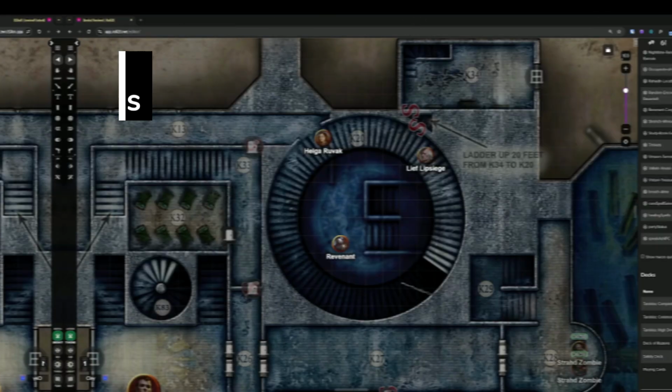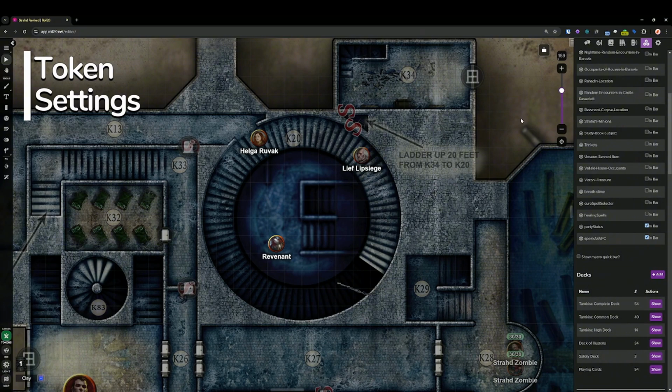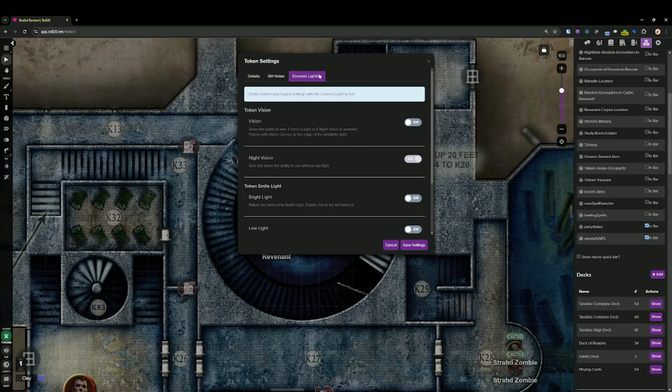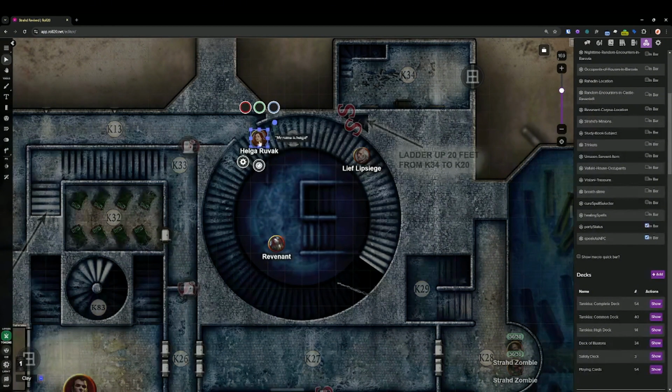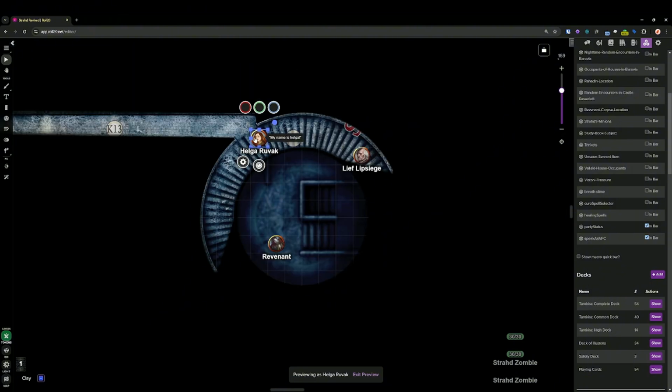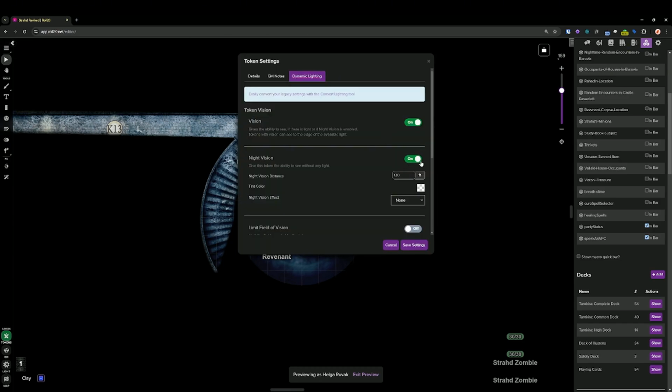So let's get started. First we're going to look at token settings. When you double click on any token, you can see the token settings dialog box. In the previous episode we talked a little bit about dynamic lighting. This is where you would give your token vision should they require it. Just to do a refresher on that, you can always hit Control L to see from the perspective of a particular token or player. In this case, you can see a helpful tooltip here that says you can enable vision to see what this token sees, right? If I enable vision right there, that's one way to do it, and I can see based on the sources of light and also give them night vision. So that's just a quick refresher on dynamic lighting.